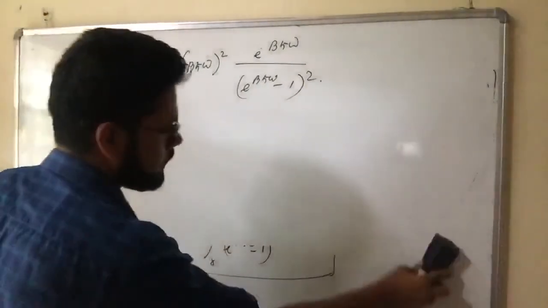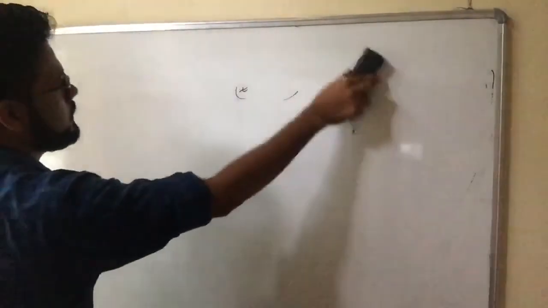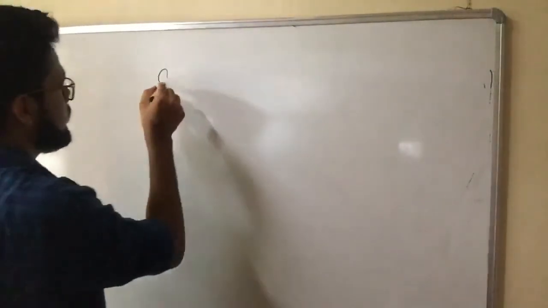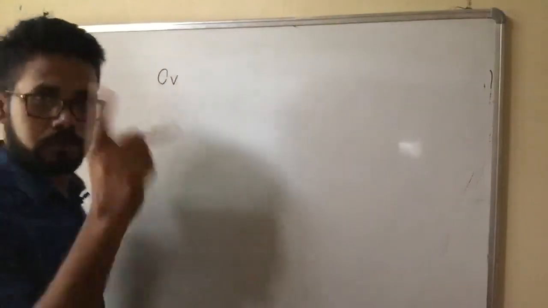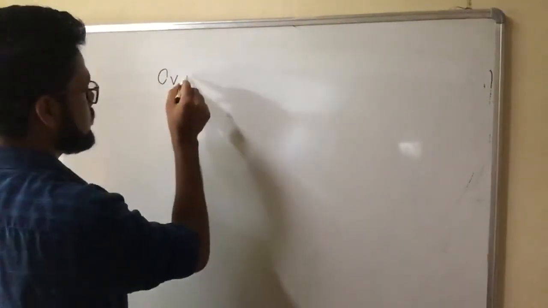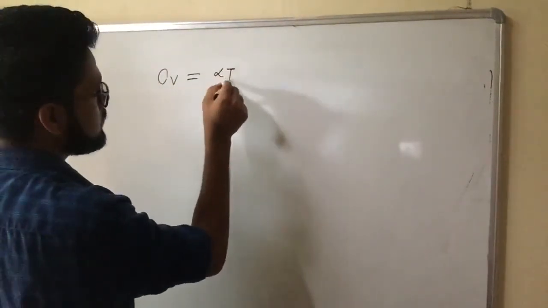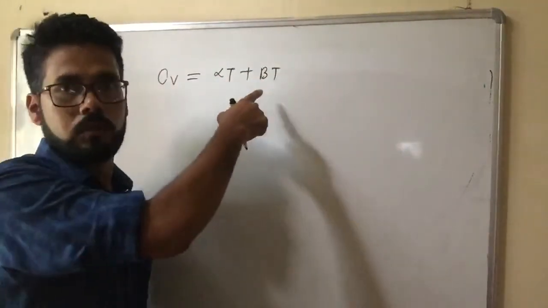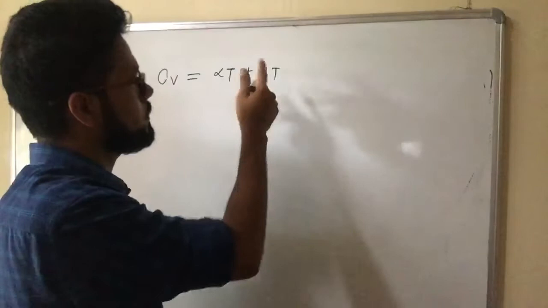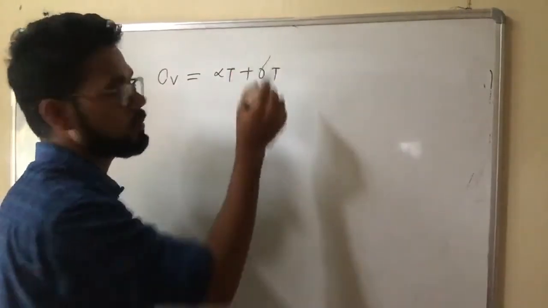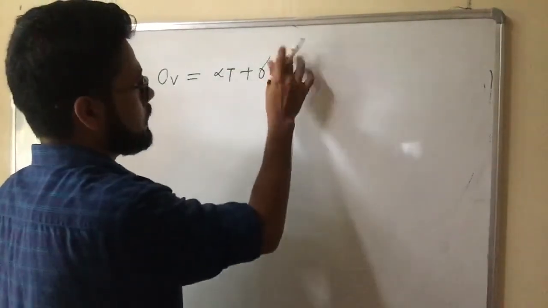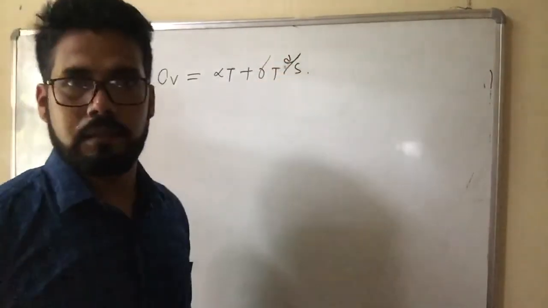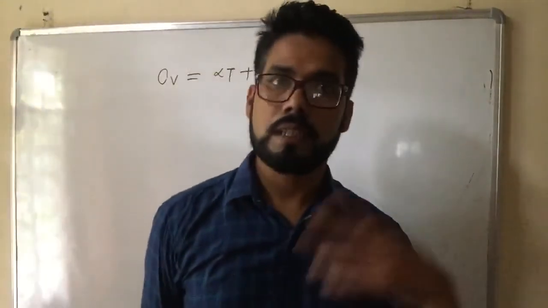So that's why, in specific heat of solids, I'm giving you hints so that you can understand. Specific heat of a solid at low temperature: always remember, C equals alpha T plus beta T cubed. Beta is a constant, it is not equal to 1 by kT. If you get confused, you can use gamma also, no problem. This is the general formula, D by S. Specific heat is proportional to T^Q.